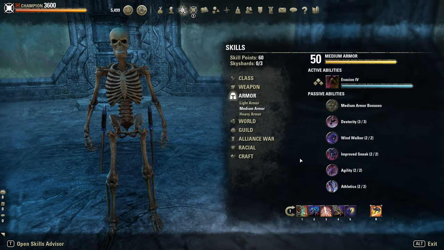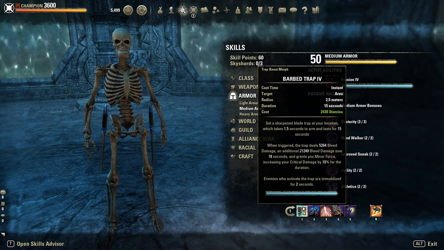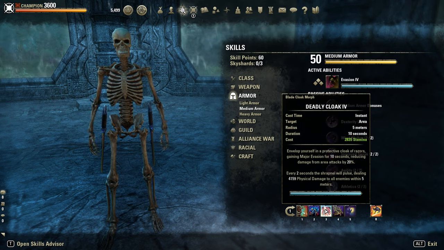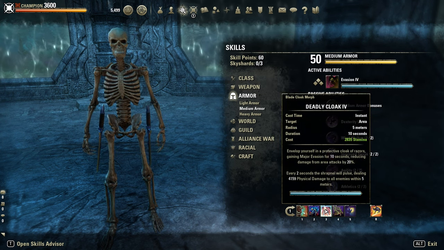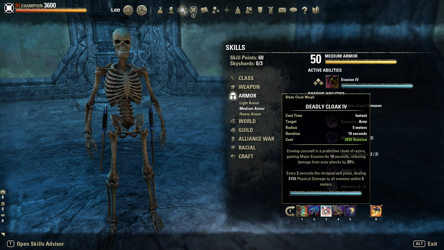Big changes on the skills. Still Barbed Trap for Minor Force here, and it deals 4k single target now. Then Blast Bones still, and Deadly Cloak instead of Scalding Rune, a super powerful stamina ability, and it gives Major Evasion. I think it did 7 to 8k single target.